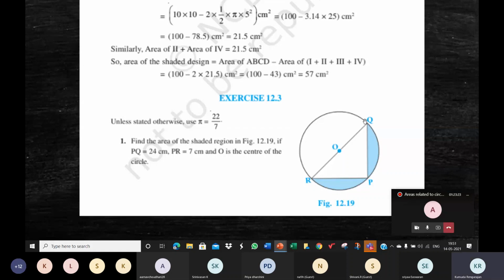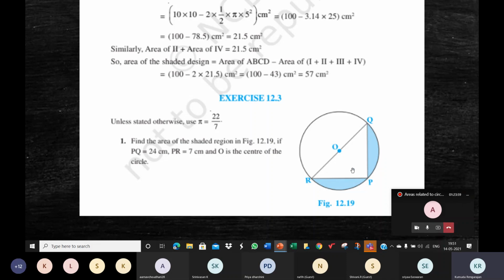Now on this semicircle, we know that this is a semicircle. On the semicircle, there is this point P. You can see the line segments from R to P and Q to P. That means the diameter makes this angle on the circumference at P. And the diameter always makes an angle of 90 degrees on the circumference. That's what is called angle in a semicircle is a right angle.